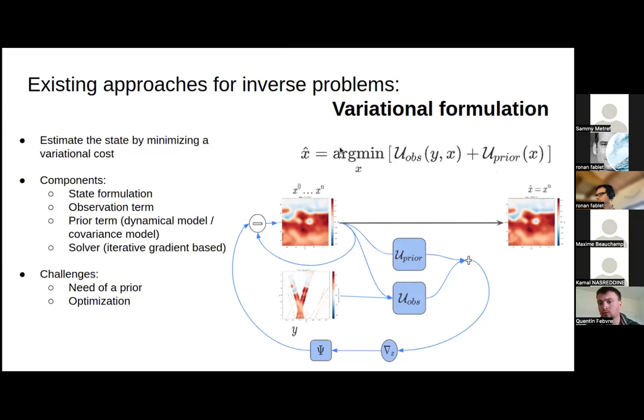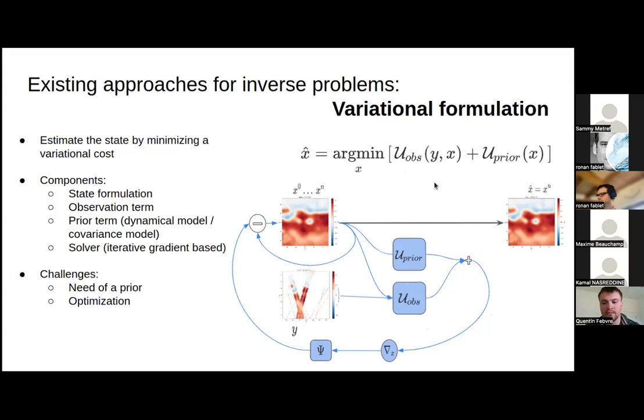Finally, we need to define a way to minimize this variational cost, and this can be done using a gradient descent, an iterative gradient-based solver in which we iteratively update the state until we have minimized the variational cost.